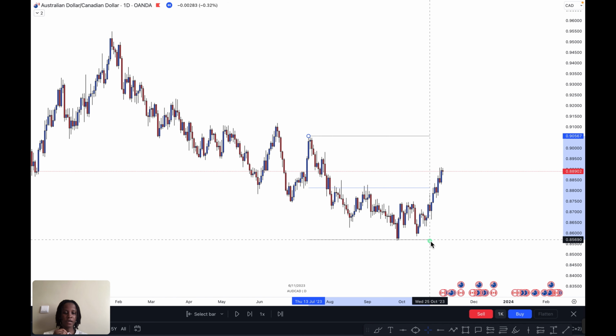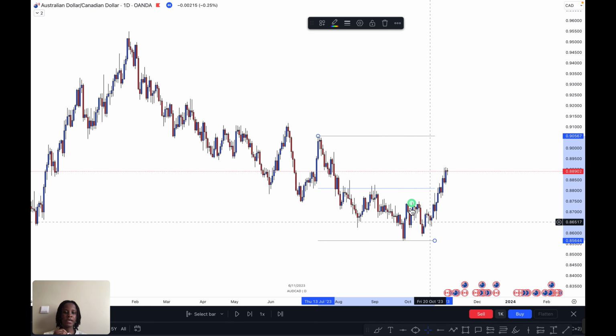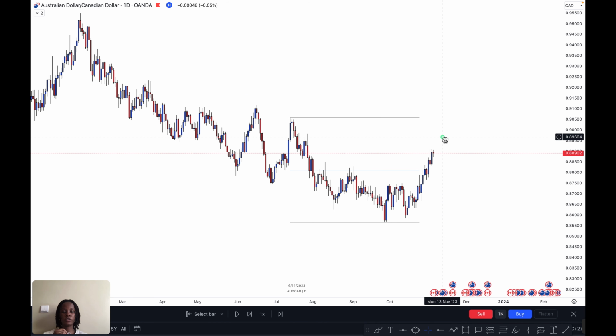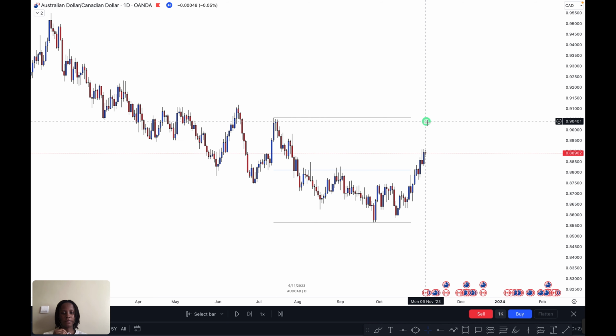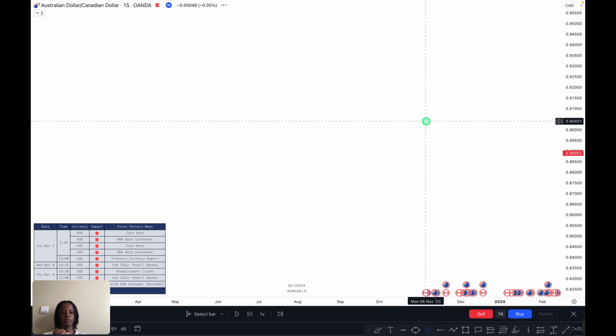So you can see here, after you have drawn it, from here to here is what we call premium, and here it's in discount. So automatically, this place becomes a good place for you to look for your sales. After seeing this, you go to the smaller time frames, because you can see the higher time frames have given you a yes that you can look for sales. That's when you go into the smaller time frames.